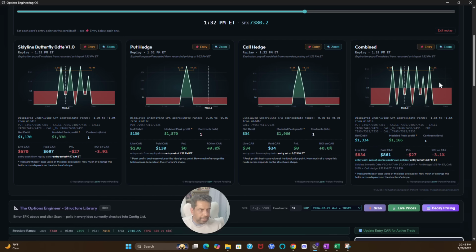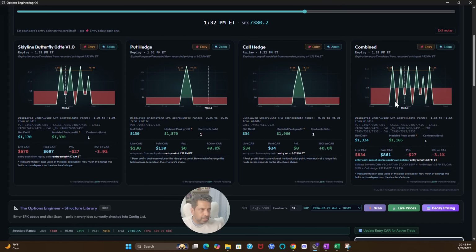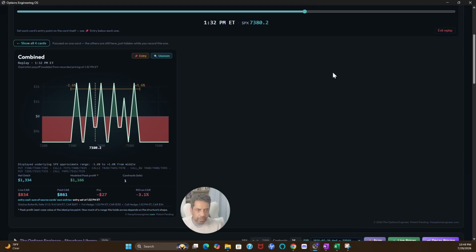it as an entry now for this whole structure, and walk through how the structure behaves going forward, as this is the structure that's active now and the other three structures are part of this. I'm going to zoom into this, so we can see closely how this behaves.